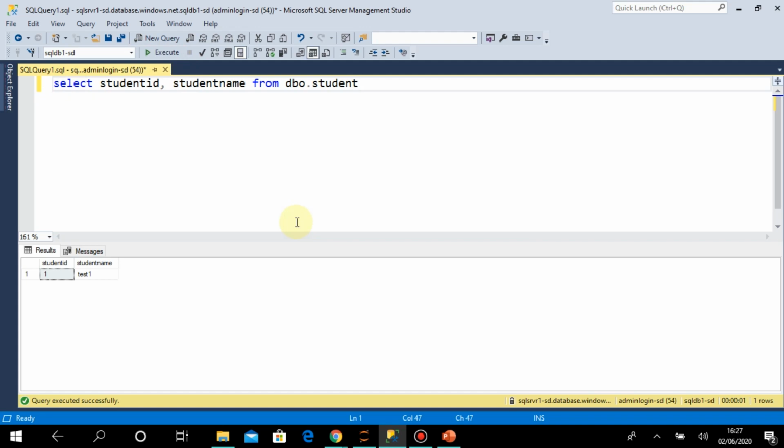All the DML statements I can execute on those, and that is how this SQL database is created in the Azure environment and accessed from different client environments, provided that the client IP address is present in the firewall rules. Okay, so that's how we have shown.